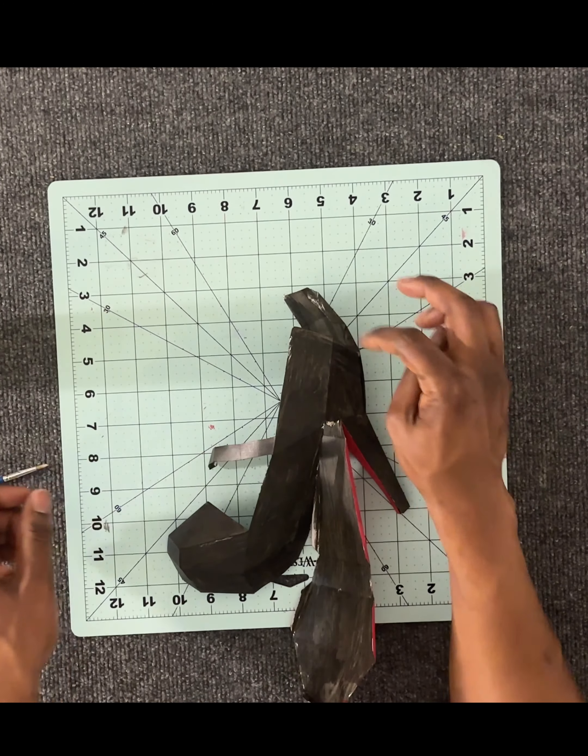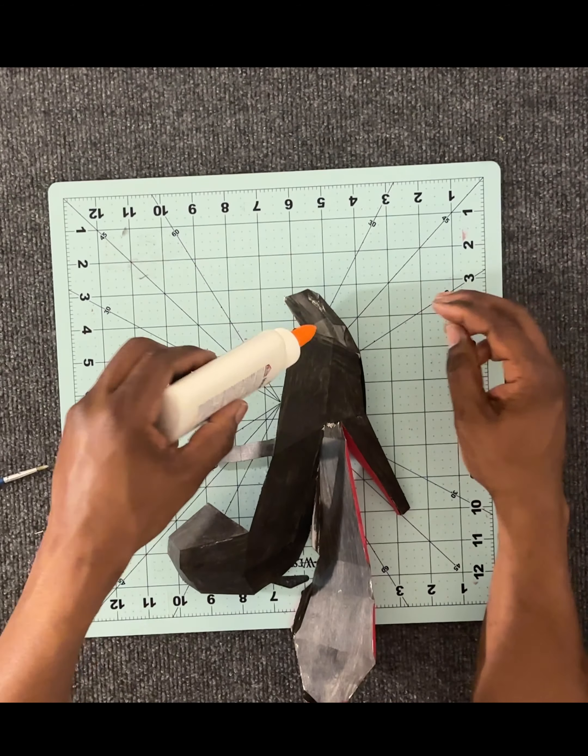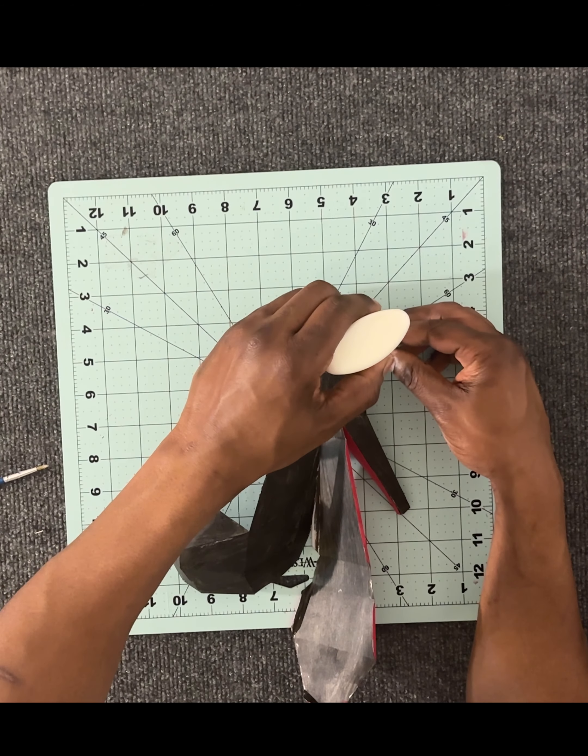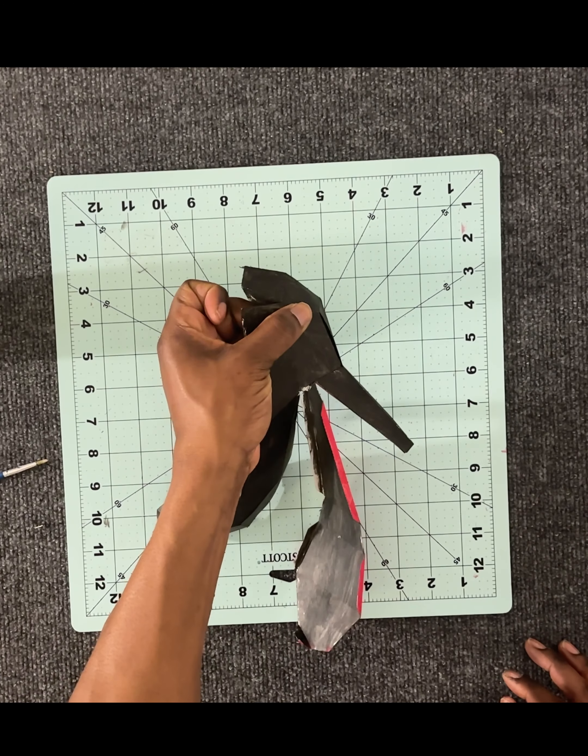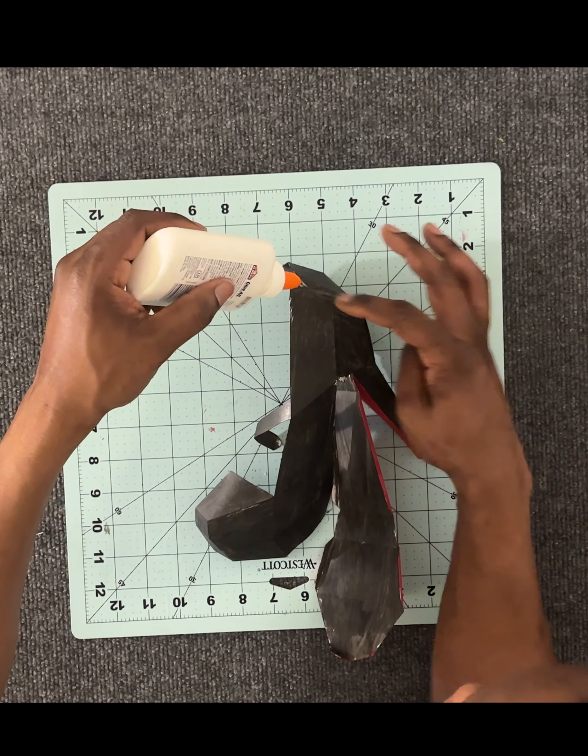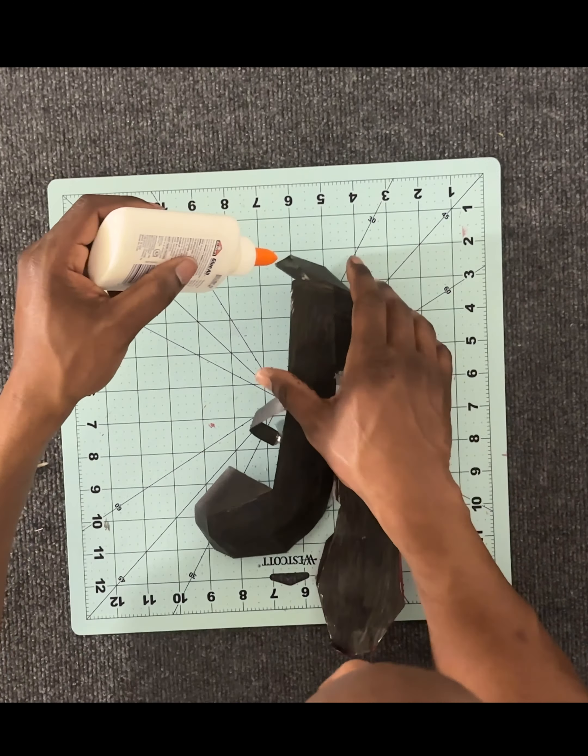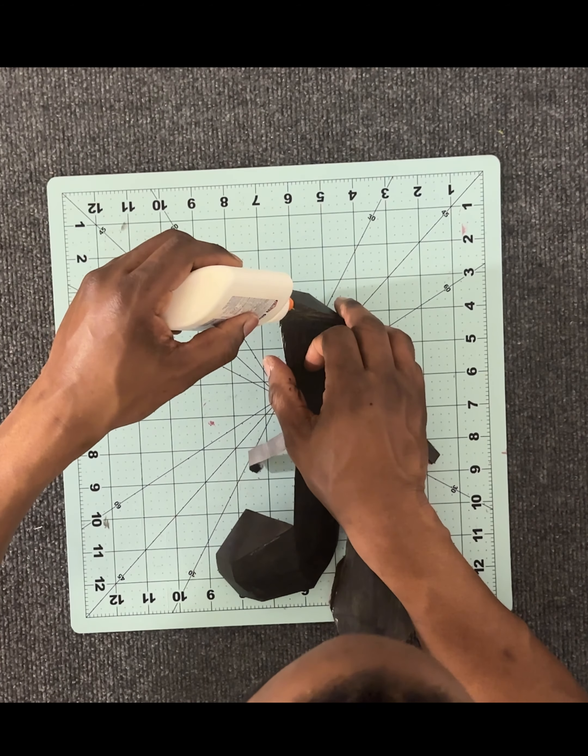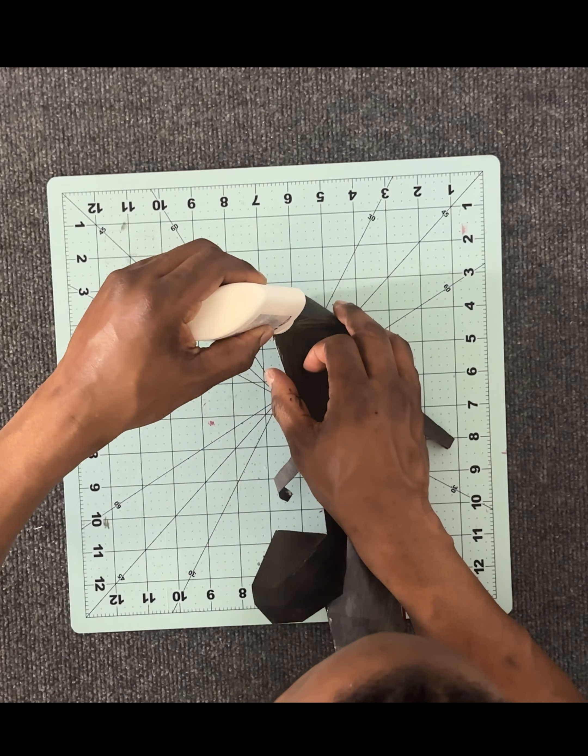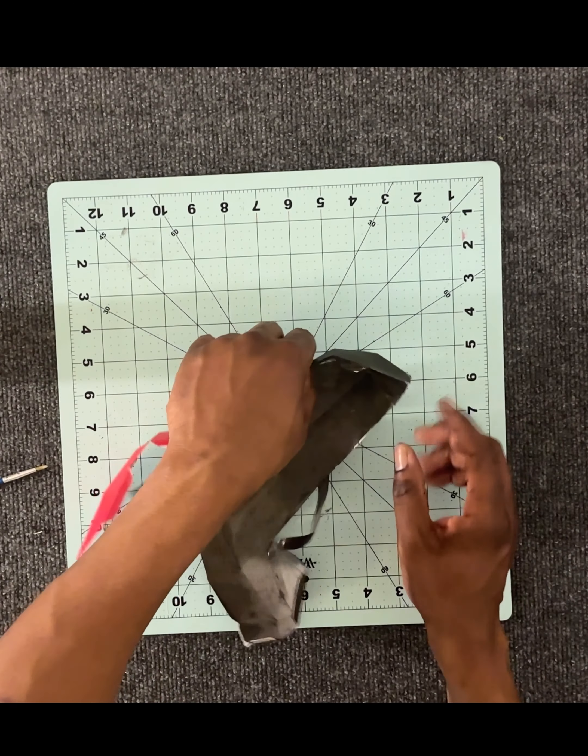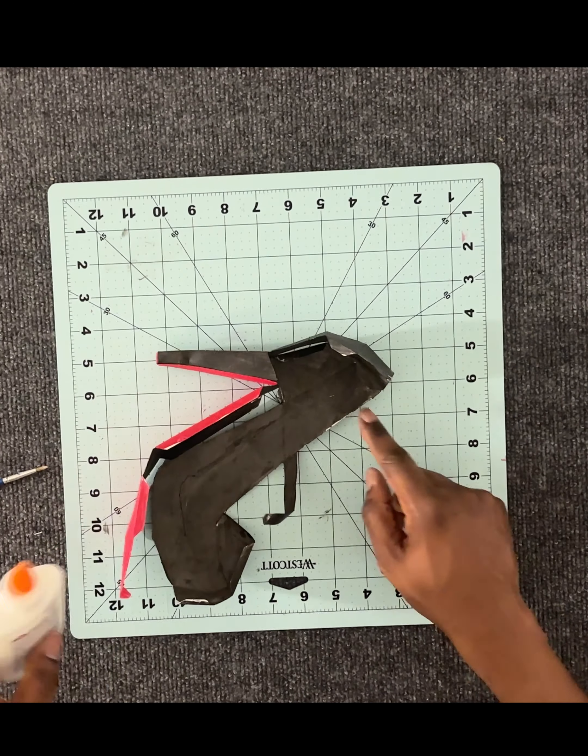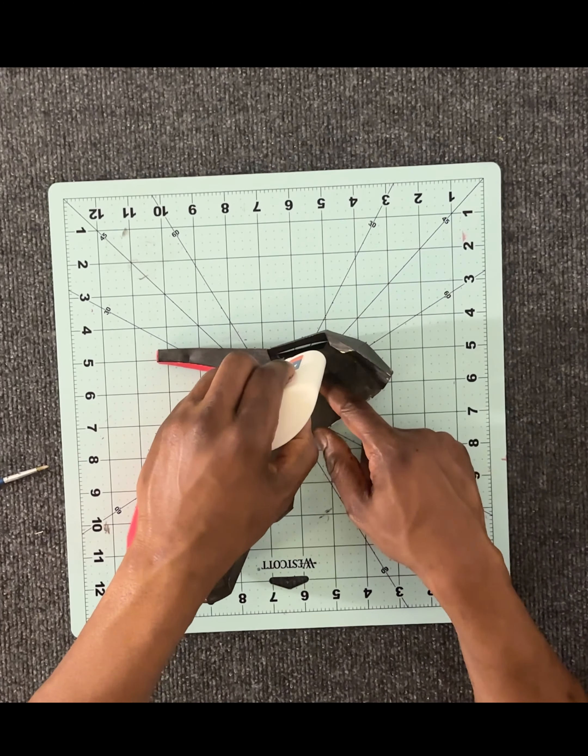I'm gonna glue these two pieces onto here, so I'm gonna do this one first. I'm gonna do this one, then there's one more on the inside that we missed, but I'm gonna do this one. That's on the inside that we didn't get, but then I'm gonna glue a couple of dots. I'm going to just glue the side together, so I'm gonna do this piece because it's all the same.